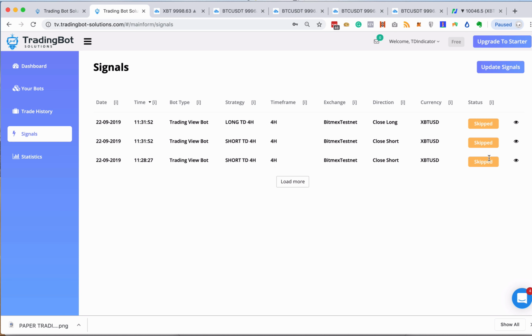I'm not going to do that now. And to create it, to sell it, I would just go to the bot again, click on my short bot, and then copy out the second line that you find below the bot, and the second line will make sure it's closing the bot.